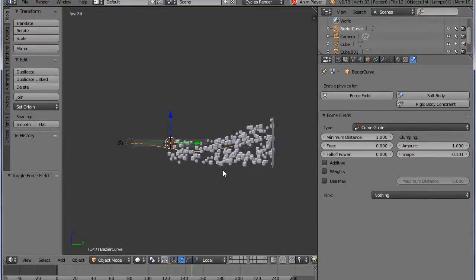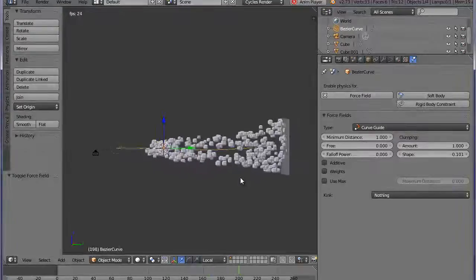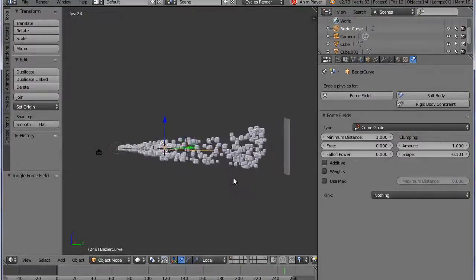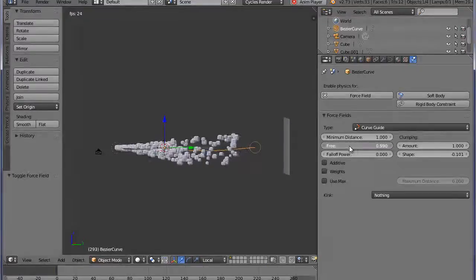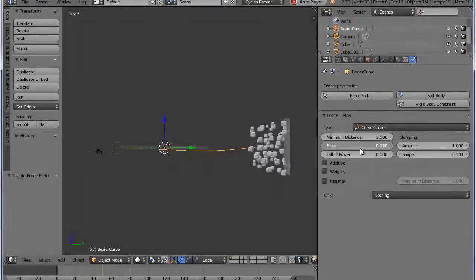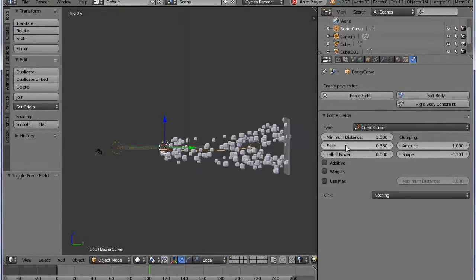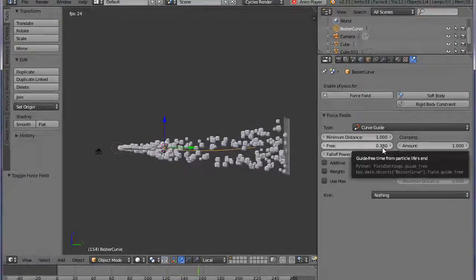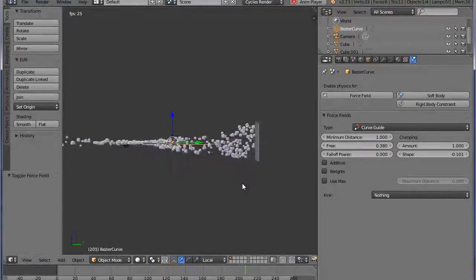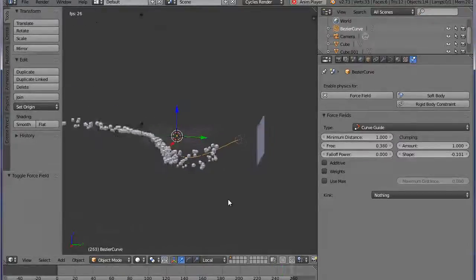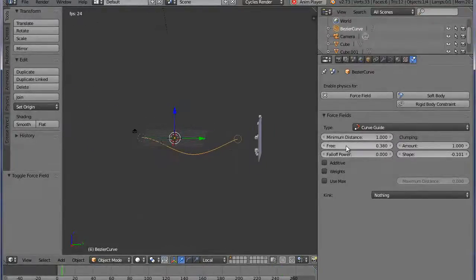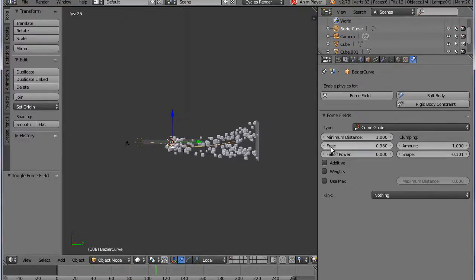So now, for the moment, the particles are moving really slowly, all right, very slowly. So if I set this to a value like, let's say, minus 0.300, you can see that they are accelerating. So what this slider does is that it tells the particles how much of their life to spend on the curve.